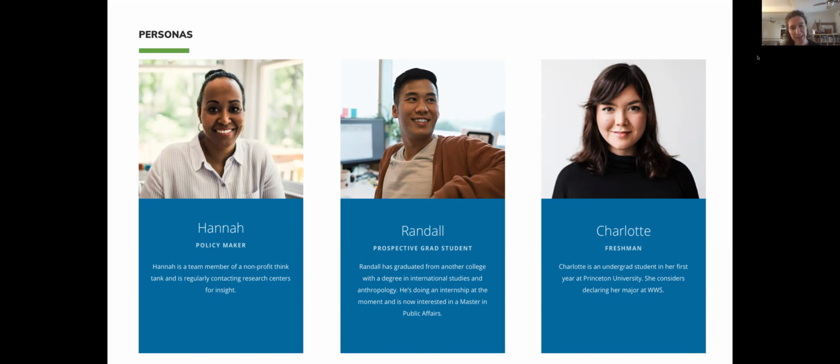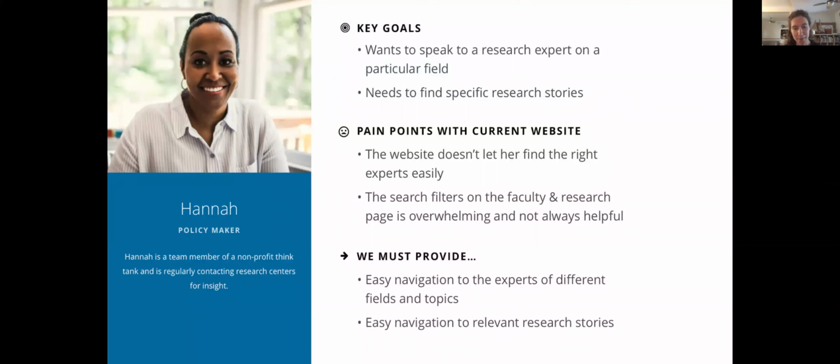And for each of these personas, I know it's pretty standard to do personas, and it's nice to think about your users, to put yourself into their shoes and think about their background. But I think with personas, the key is to figure out what the main tasks are for each persona, what the pain points are currently, and what their goals are, what would make their life easier in redoing the website. What are those opportunities? So for each persona, we went through these and came up with some goals. And this became the lens for all the rest of the work that we did.